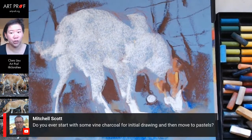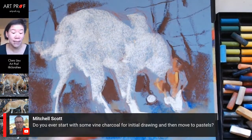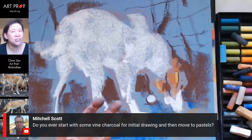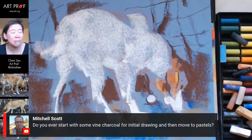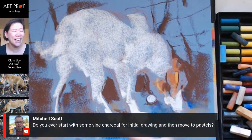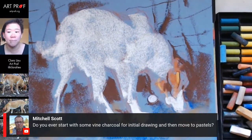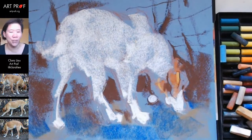Same thing with vine charcoal. Vine charcoal is such a different feel than these. At least in this context, there's not really an advantage to using vine charcoal, in my opinion. And vine charcoal is so powdery that chances are it's going to taint some of the colors in the soft pastel. So that's why I wouldn't do it. But again, you guys, if it works for you, do it. It's totally fine.